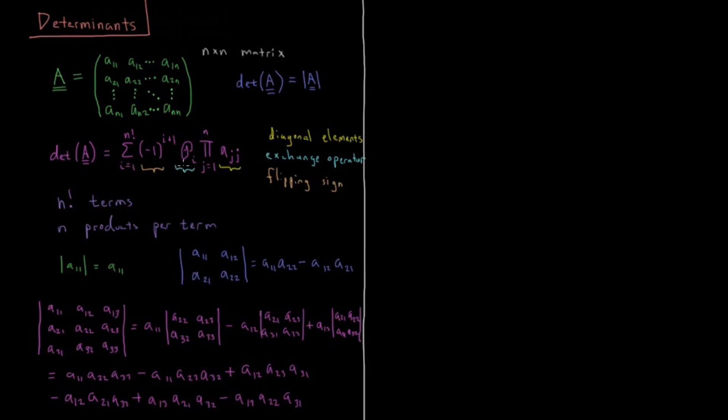So what we're going to have is we're going to have the product of the diagonal of the matrix, and then we're going to exchange some of the indices and do a different product where we include all of the columns and all of the rows exactly once. And then we're going to do that either multiplying times minus one or one each case, and do that for all possible combinations of products of going down our matrix.